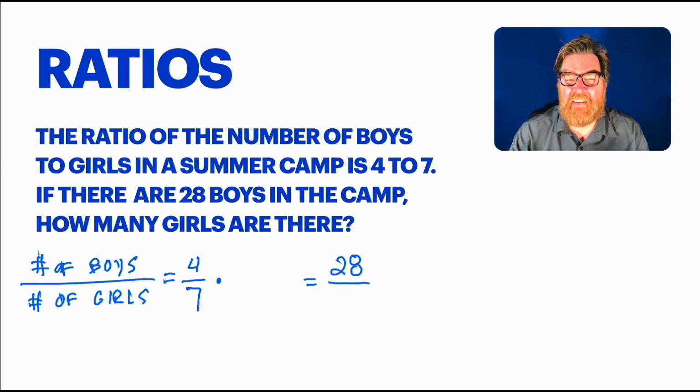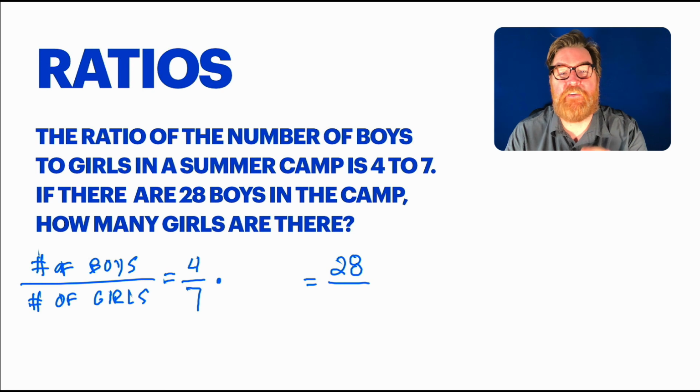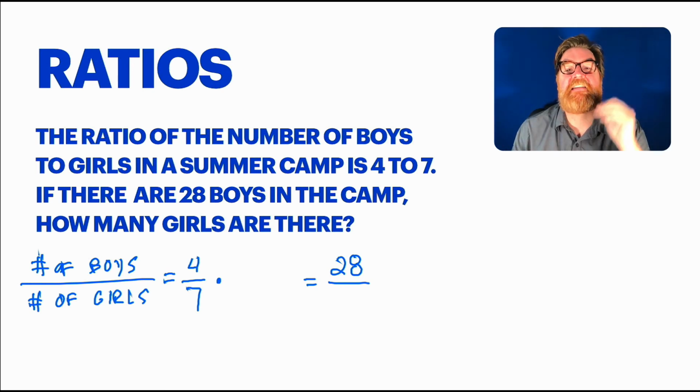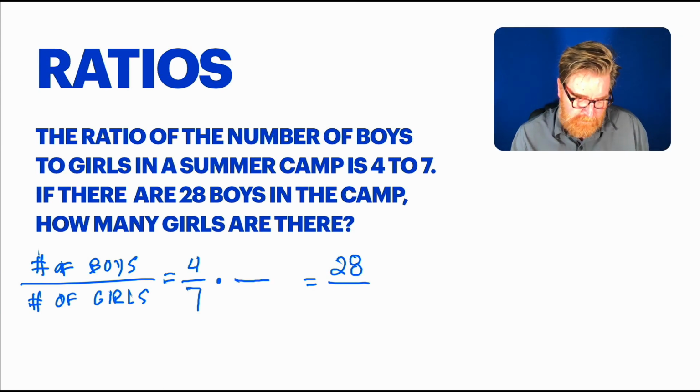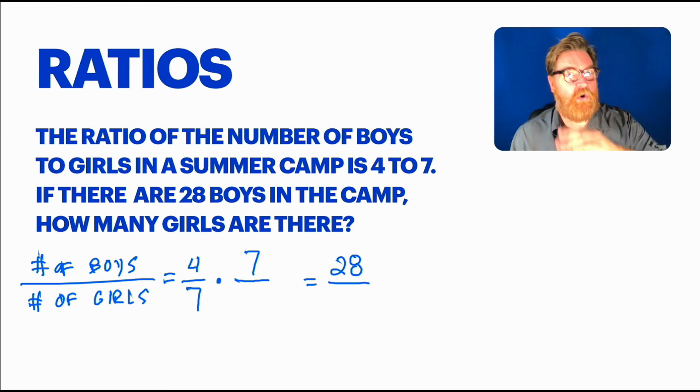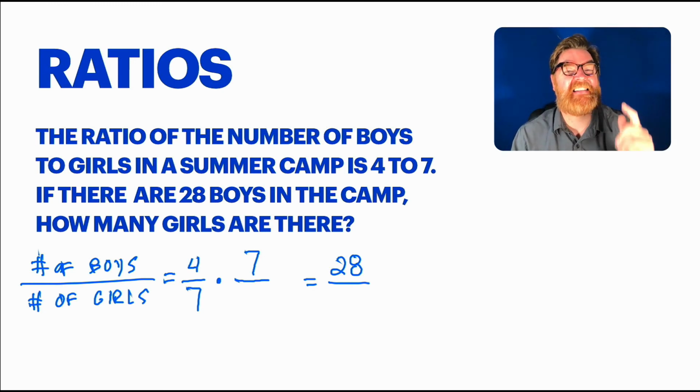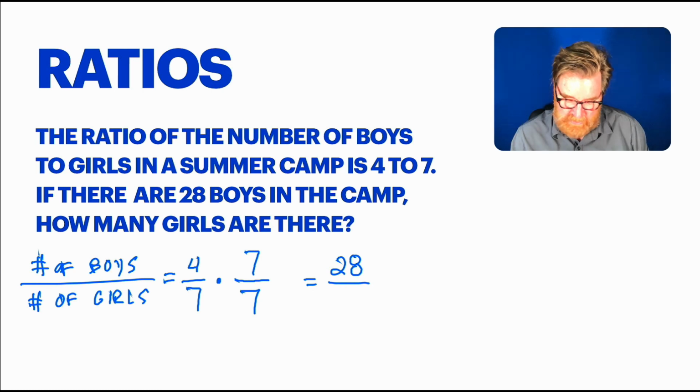7? Wait a minute, 7 is not 1. Good fix up. Good fix up. 7 sevenths. Where does that 7 come from? Where did that 7 idea come from? Excellent thinking. Look at the numerators. 4 times something better give us 28, and it's got to be 7. But realizing the whole thing that we're multiplying by is 7 sevenths because it needs to be 1, right? Got to multiply by 1.